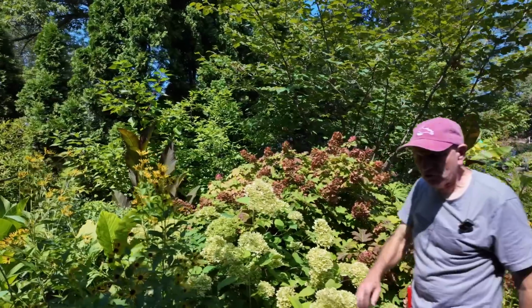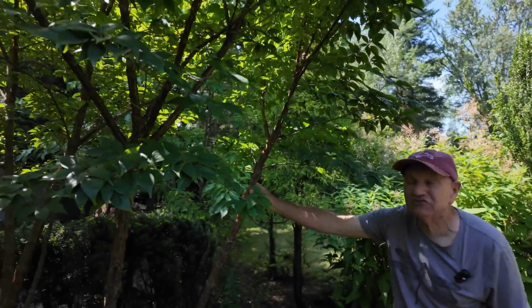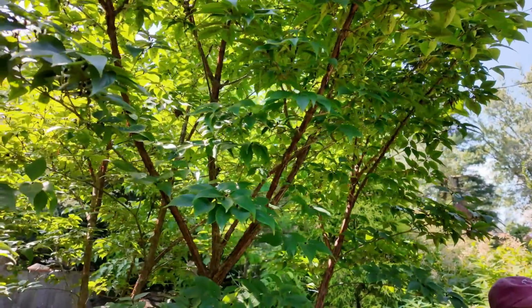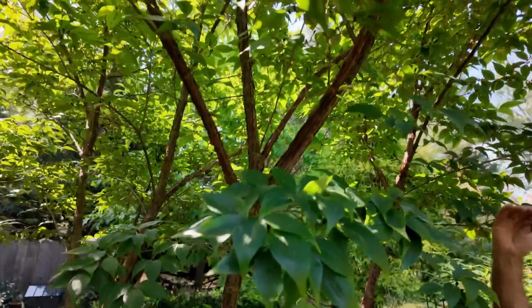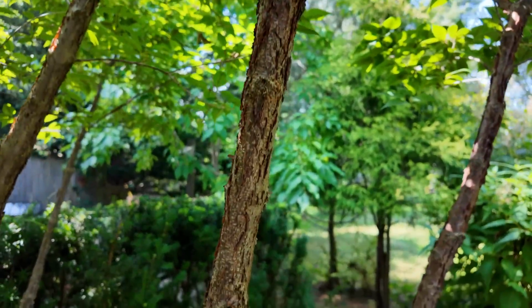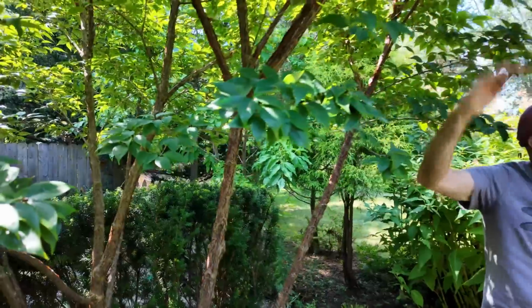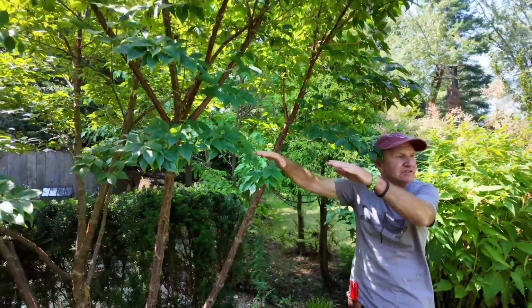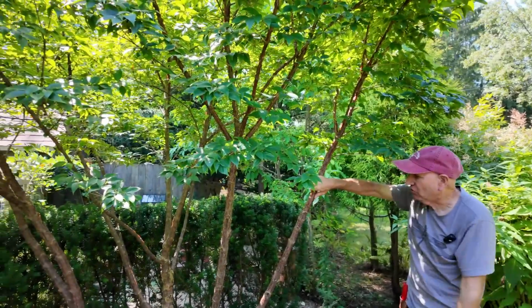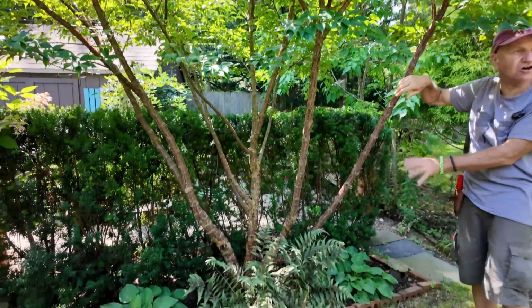There's Cornus mas, which is the European dogwood, Cornelian cherry, but it's actually a dogwood. This is Cornus officinalis, a certain variety from Japan, and it's got yellow flowers in March. If there are other ones around, they will fruit with red fruit. This one doesn't fruit. But people tend to want to take their trees down. I say no, limb them up. Yeah, we like to limb ours up too. And then it gives you a nice open, airy spot. And I love the Japanese painted fern. I use it all over.